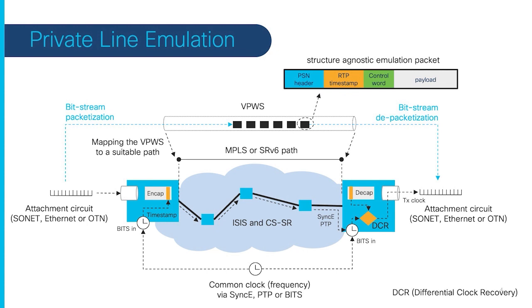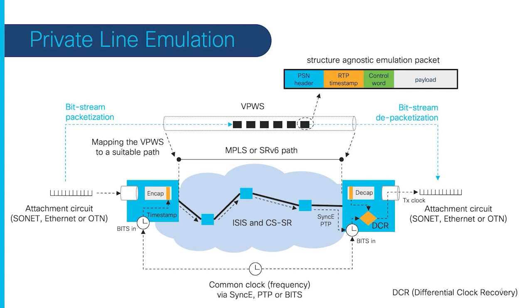whatever you have. How we do that is essentially we're operating at the bit stream, and we're taking a stream of bits in on an ingress of the network, encapsulating it into packets, and sending them across the network so that on the other side we can play them out on the egress far end PLE client port. We play them out exactly with the clock as we got the bits in on the ingress side.